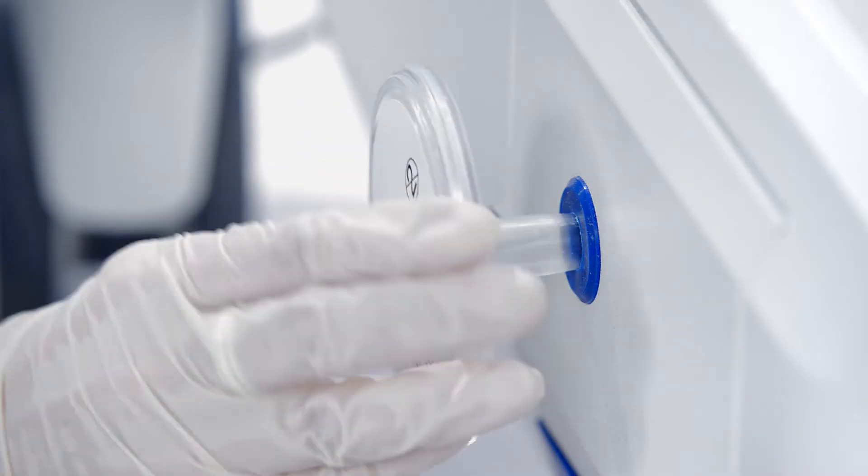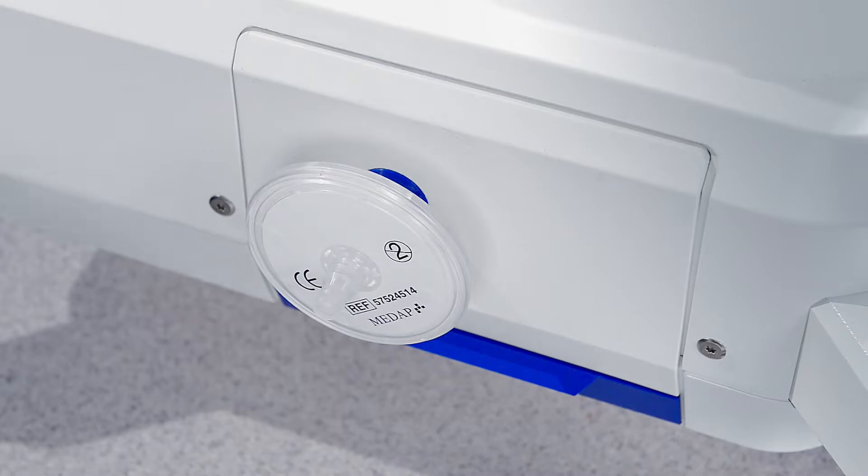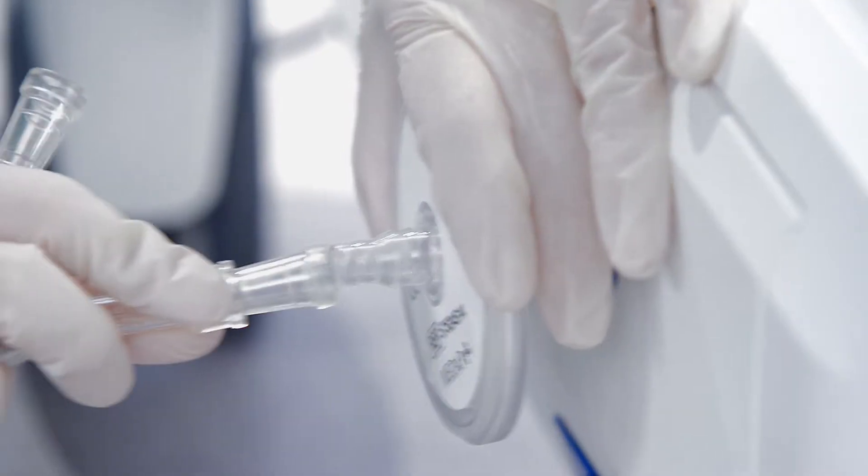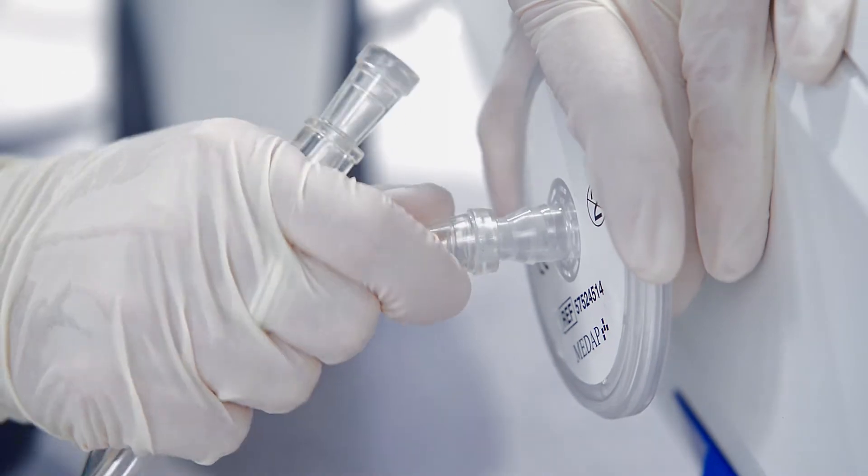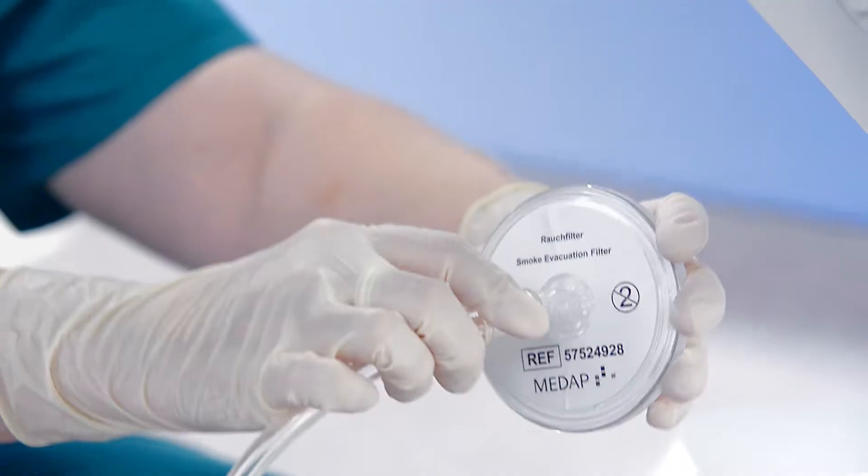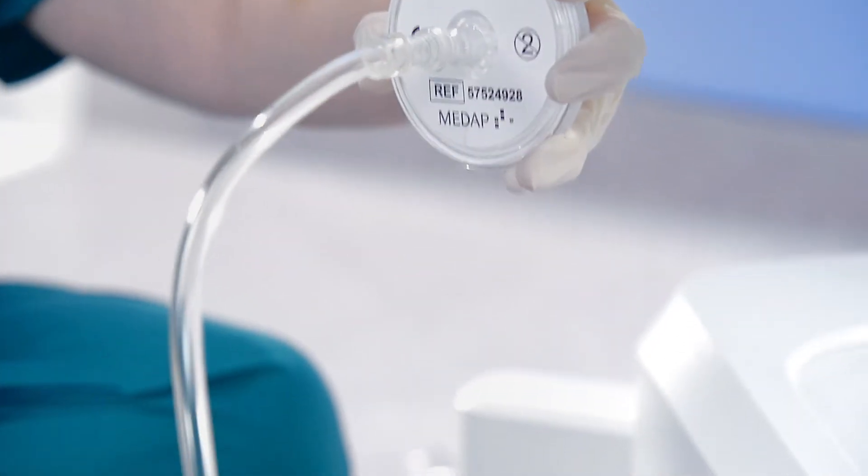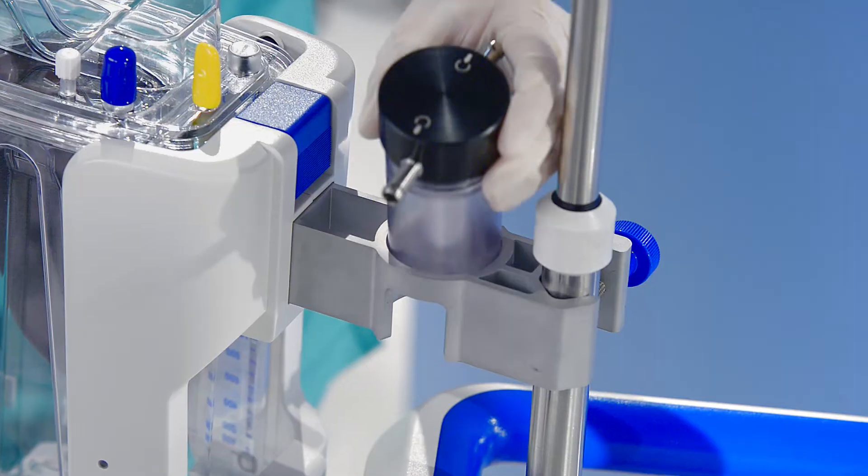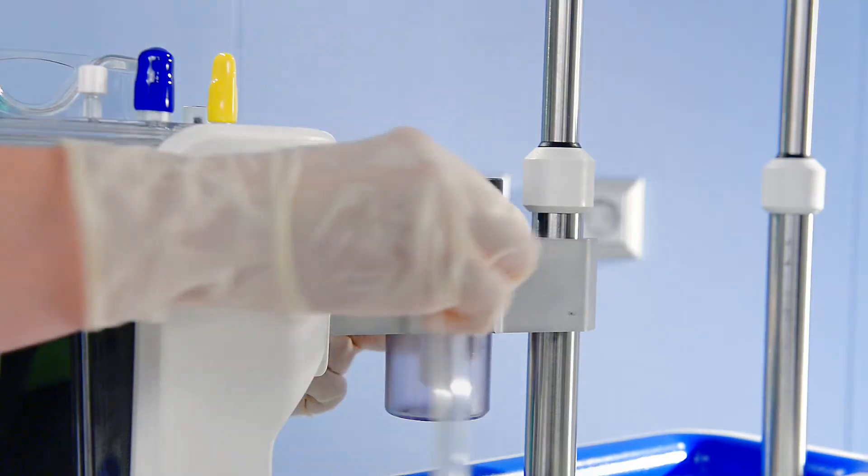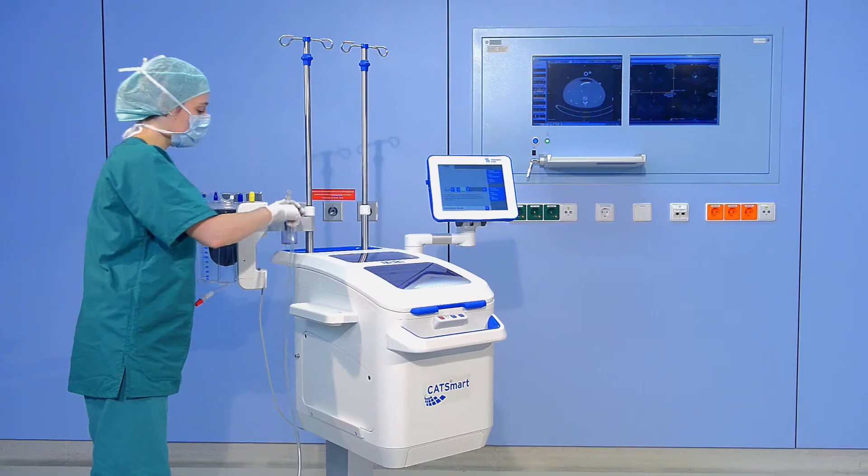Connect the hydrophobic filter to the space provided, the small hole, at the upper space of the modular vacuum pump. The hydrophobic filter can be connected to the smoke filter via the ATV vacuum line 70. The smoke filter can be connected to the overfill protector with the ATV vacuum line 180.